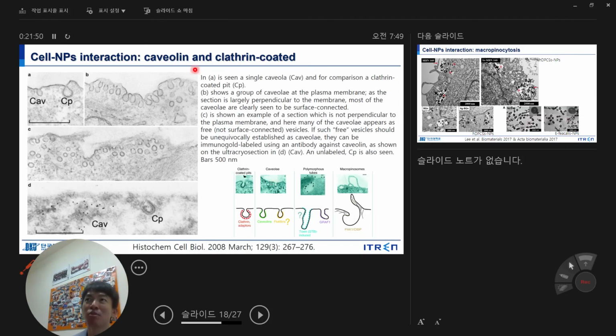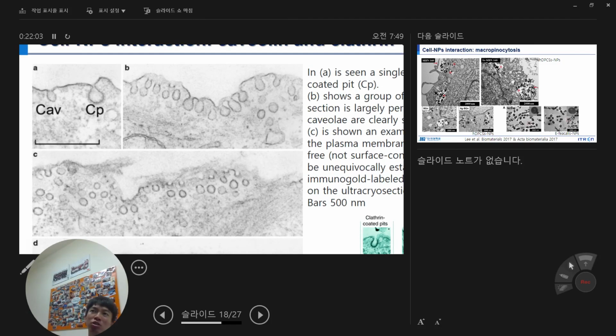Okay. This is an example of caveolin or clathrin. Actually, it's not easy to see caveolin and clathrin very clearly. This is a clathrin coated pit and caveolin. So caveolin looks more clear, but clathrin is like this. Okay? And when you look at the exact cut, the caveolae show like this. They are always exposed to the outer surface. But sometimes when you cut another way, they look like here, which means actually they're fusing to the cell membrane, but depending on where you cut, they show like this. So this is their original form.